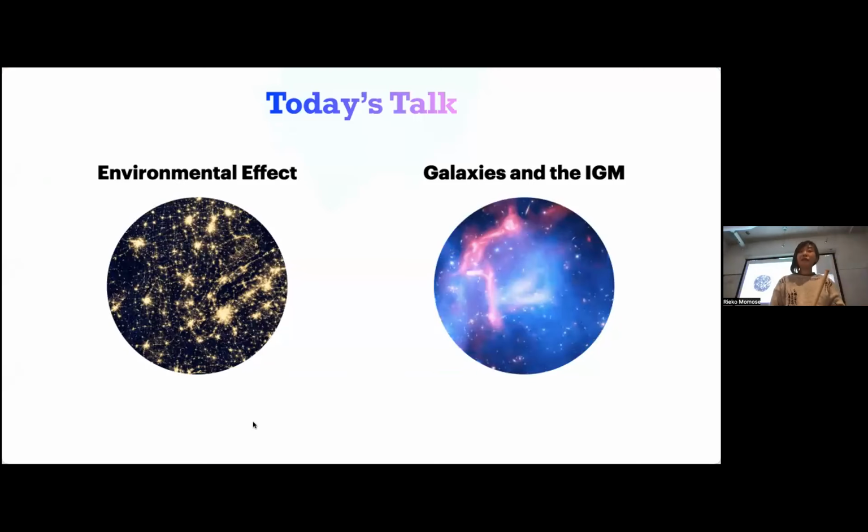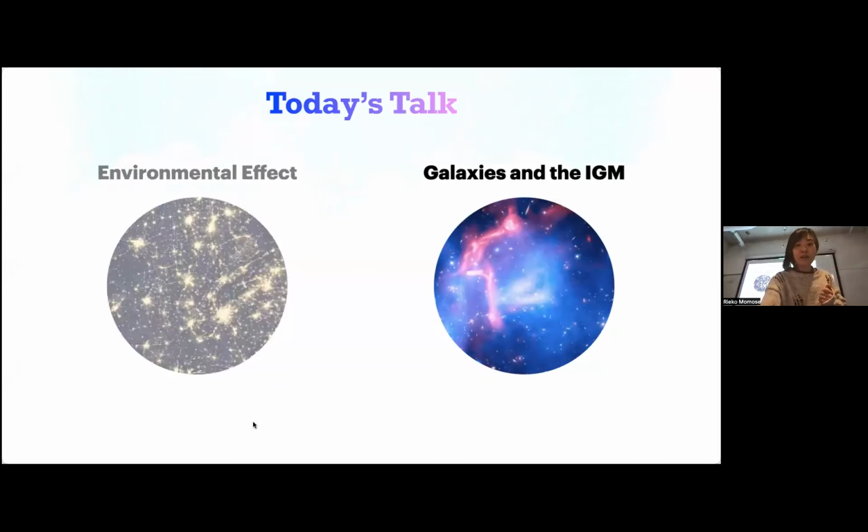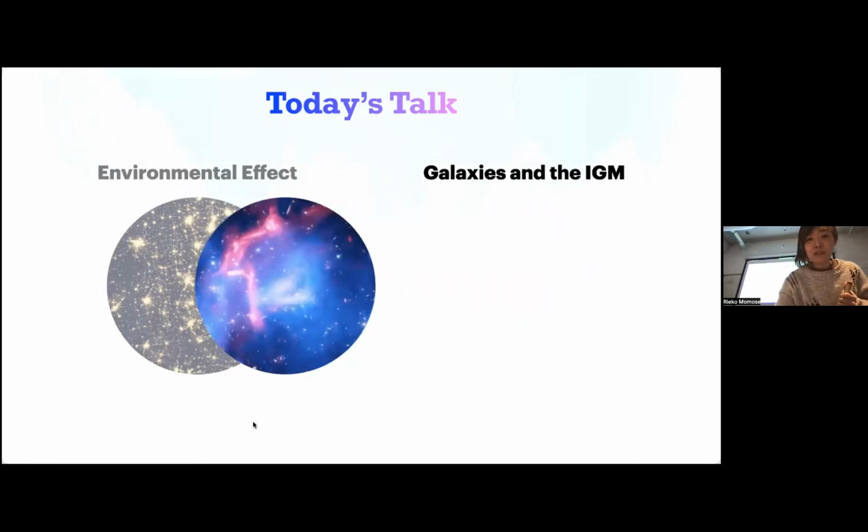So today I'm going to talk about the environmental effect on galaxy evolution and the observational probes of the large-scale structure used to study the environmental effect. First, I'm talking about the relationship between galaxies, the IGM, and the large-scale structures. But I'll start my talk with the drivers of galaxy evolution.